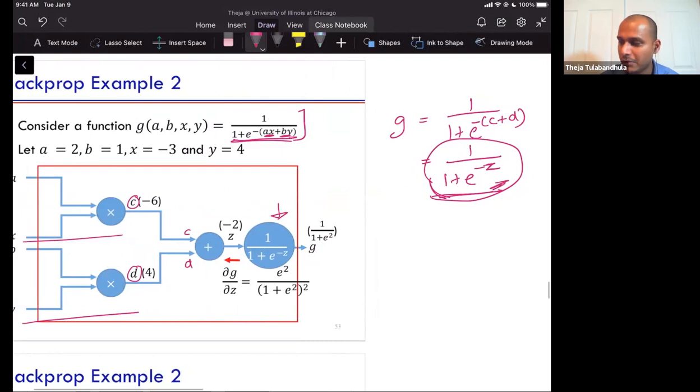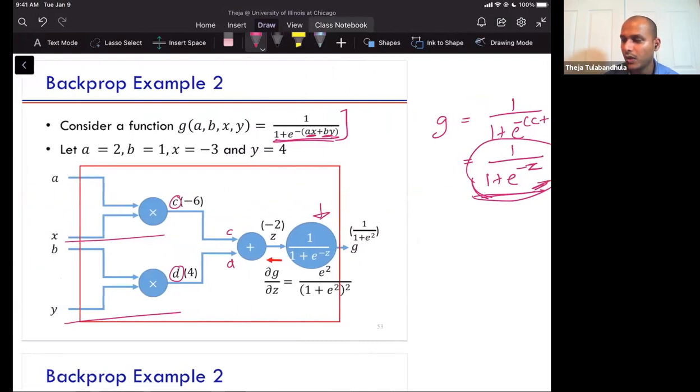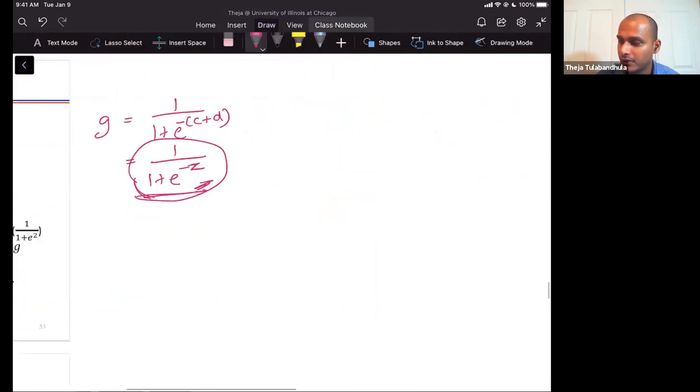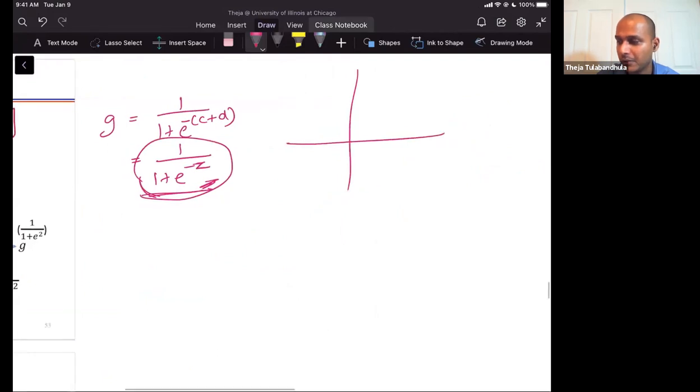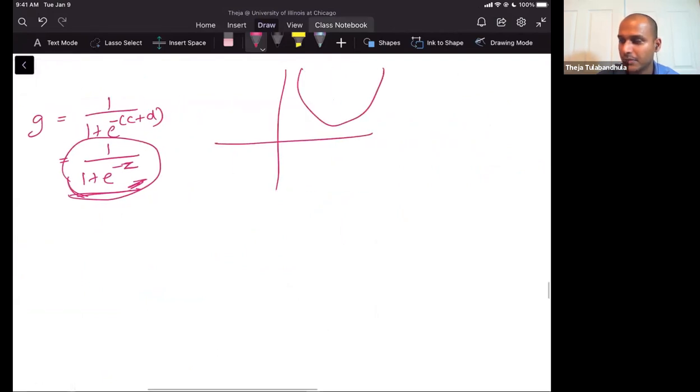So now let's do backpropagation. And this time, I don't want the gradient of output with respect to input in a general expression. I want it at a specific value, because gradients are sensitive to the location where you're asking for the gradient. Let's think of a parabola. I think this was the example I used last time.